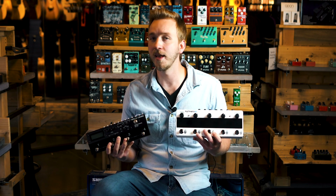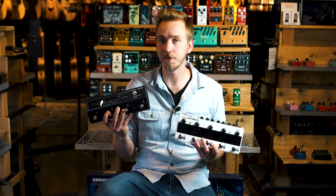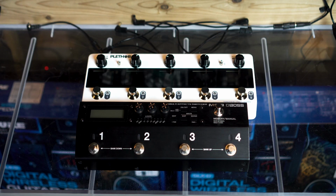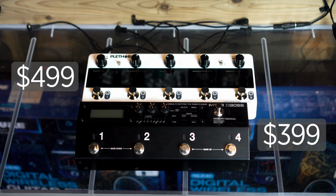If you're interested in getting a multi-effects pedal that you can control external pedals with, both the MS-3 and the PLETHORA are great options depending on your situation. With that, let's get into it. The PLETHORA comes in at $499 and the Boss MS-3 comes in at $399.